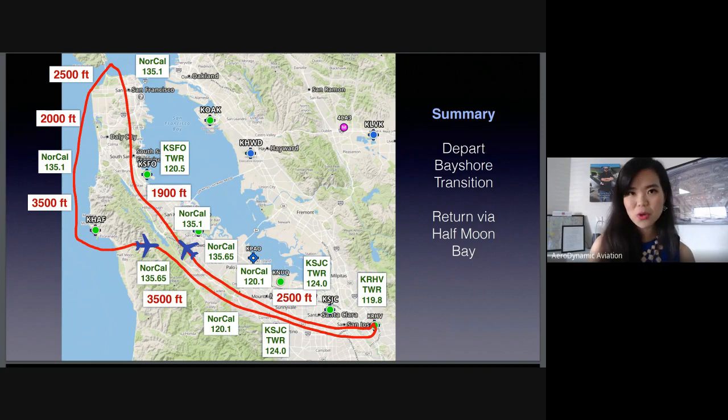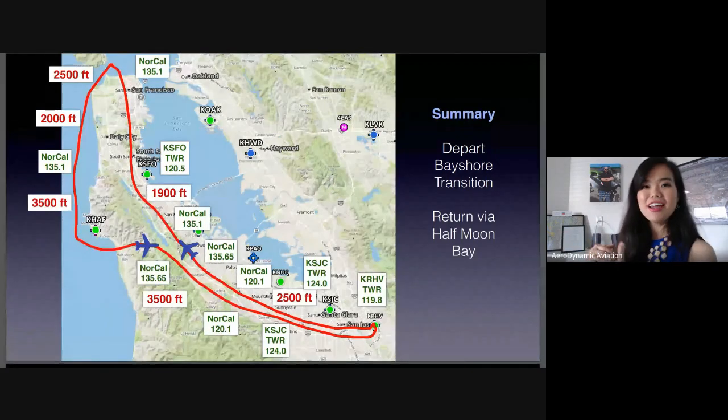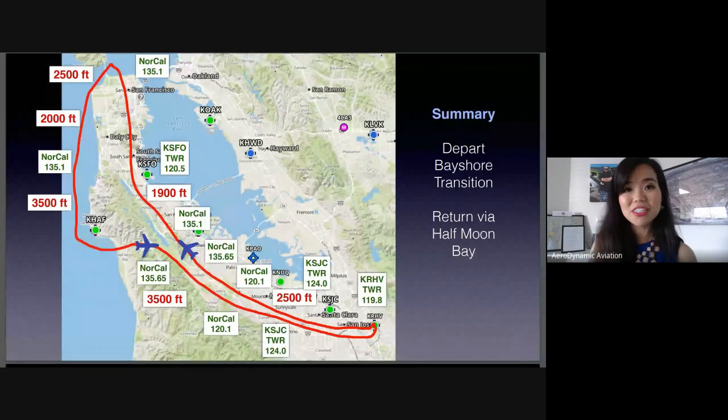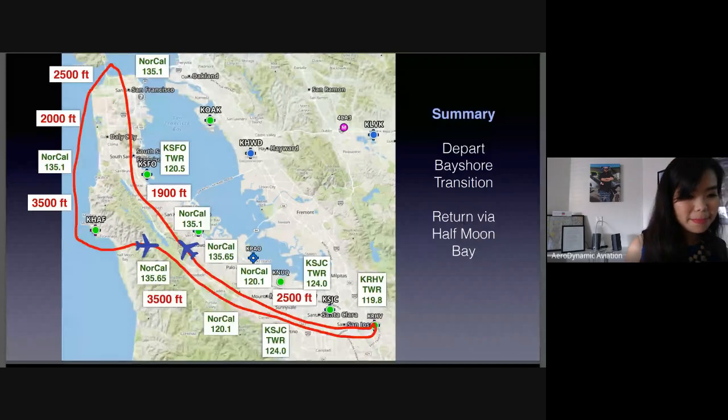I think earlier there was a question: what if we want to avoid crossing Charlie into San Jose and doing a giant loop down to Gilroy, coming back up to Reid-Hillview? You can totally do that. That's safe. I've done that before as well. It's just a longer flight. But if for you that's sightseeing and those views are beautiful, go for it. You can fly around the Class Charlie and come around and land at Reid-Hillview. That's totally fine as well. I don't know. He's asked this question twice, and I'm just remembering it here.